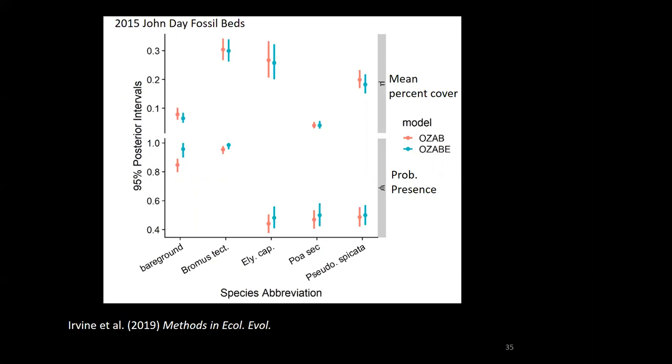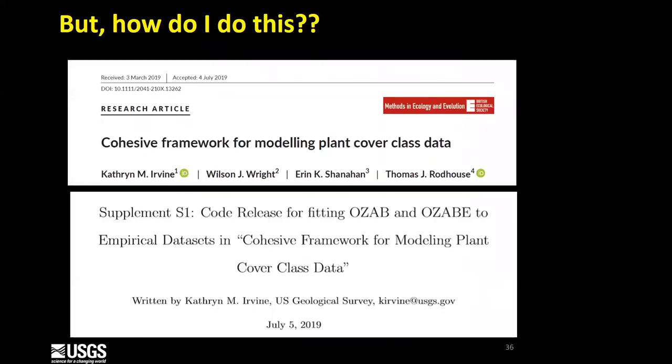But luckily, in the empirical data, we didn't find much evidence of that. But in some cases, it could be a big deal, right? It depends on plot size, shape, configuration, and what you're measuring. So how do you do this? This is another recent paper, and again, we have the code available for folks to play with these models. All of the examples in the paper should hopefully be reproducible using all that code that we've produced.